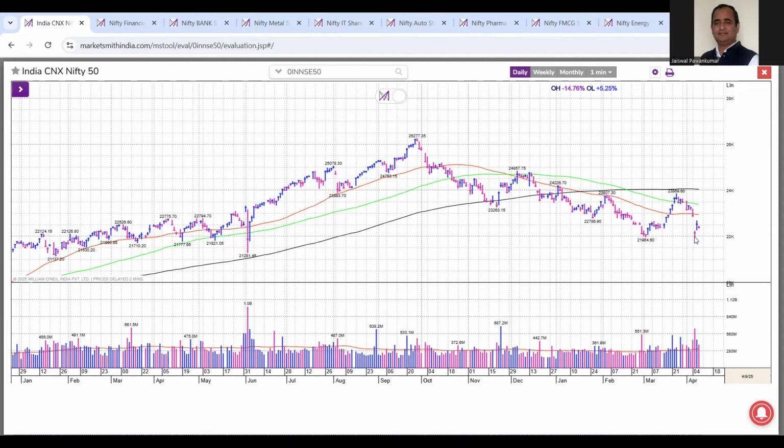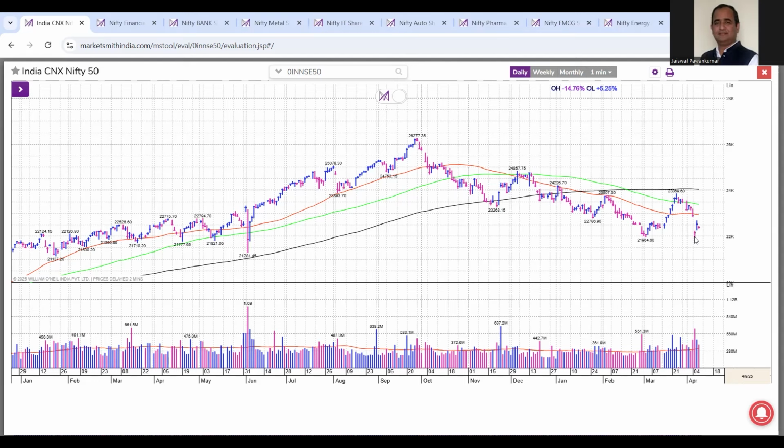Last week, even though the market fell below that, it closed above it, and after that we saw follow-through buying the next day, on Tuesday, and on Saturday the market remained in a sideways kind of zone. So from here onward, I can say this 22,000, 22,100 or 200 level is a key level to watch. We expect that unless and until the market trades above this level, some bounce back cannot be denied. Possibilities are there.